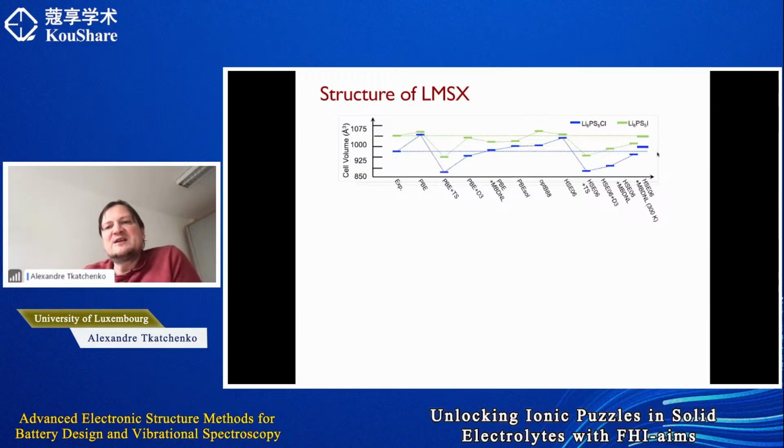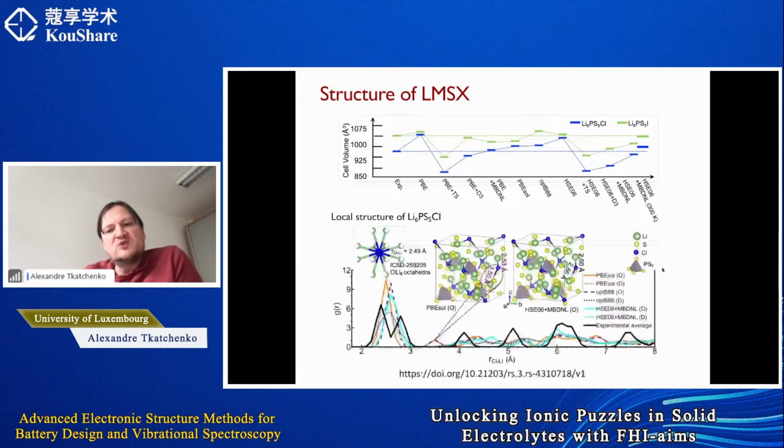Now, of course, getting the global structure right is not the only thing you need, but you also need to focus on the local structure within the unit cell. So the argyrodite materials have very specific constraints because of their structure. For example, they usually have very symmetric chlorine-lithium bonds, and also this tetrahedra of the semi-metal with the sulfur.